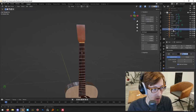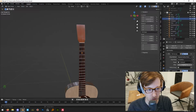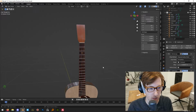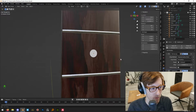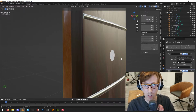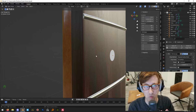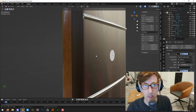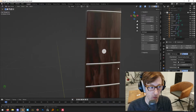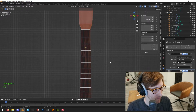You just want to make sure that it is far enough away, and I ended up with a distance of 0.00007 meters, so less than a millimeter by quite a bit. And you just want to make sure that there's no Z fighting, which is when two faces are right on top of one another, you'll get weird artifacting, because it's not sure which face to display, essentially, because they're too close on top of one another. So something like this should be okay.